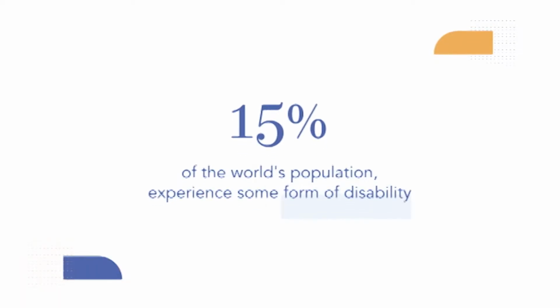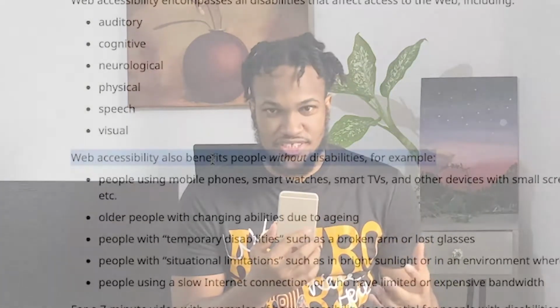Now, the World Wide Web is meant for everyone. So when designing for mobile experiences or web or desktop experiences, we need to think about all these users that would use them. There's a percentage of users that might have some sort of disability or impairment. We need to design to account for everyone.